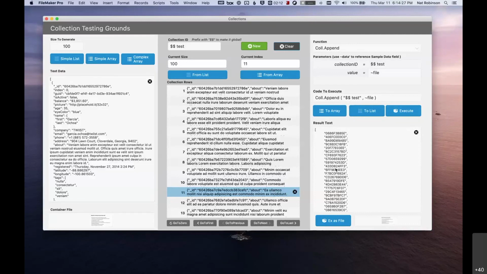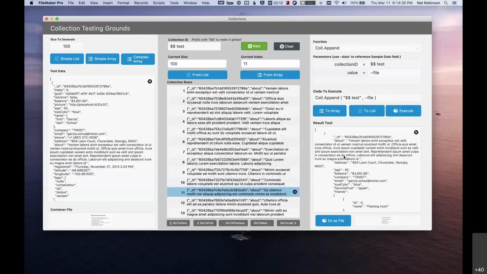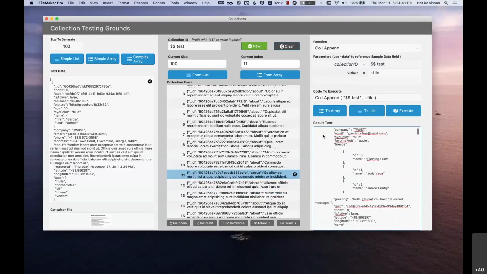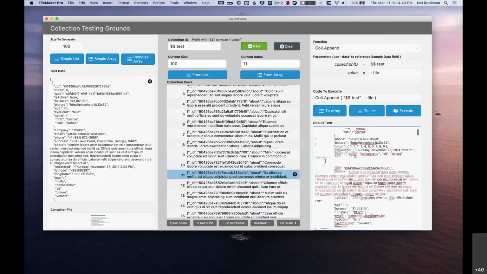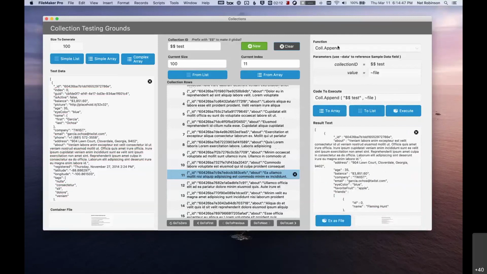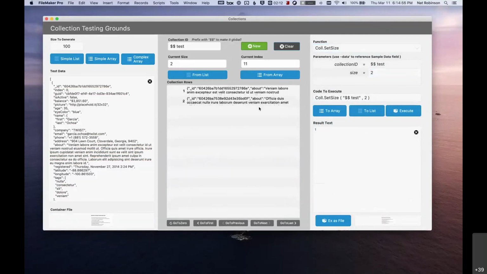And with this one, you can say, okay, just go to an array. And I don't think I touched on this earlier, but the collection output for toArray will take a look at whatever data you give it and determine whether it's a string or it's a legitimate JSON object. So if I was to say, let's cut this back down to, I don't know, 2, right? Let's just cut it down to 2. By the way, that would have taken forever otherwise.